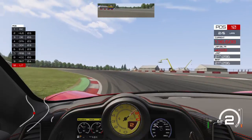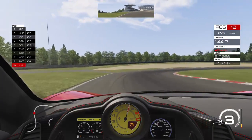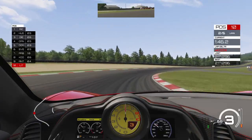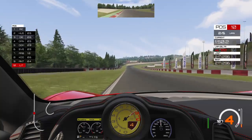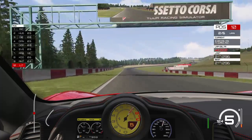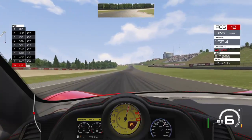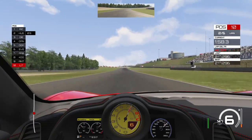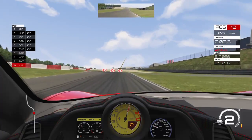Really excited for all the possibilities that are coming up, and I'm really excited also for some of the releases coming up. We have Project Cars 2 in a few days. We have Forza 7 coming out soon. NASCAR Heat 2 just came out. F1 2017 is out. I want that badly. GT Sport is coming out soon. I already have that pre-ordered. And so there's just a lot of stuff on the horizon.